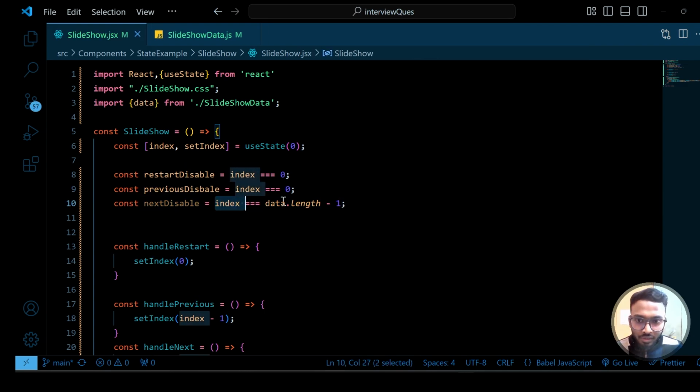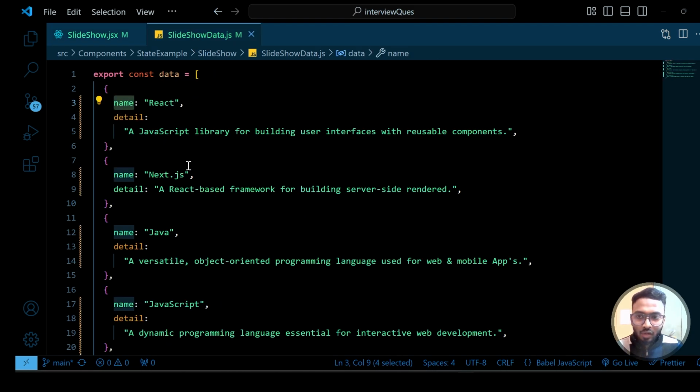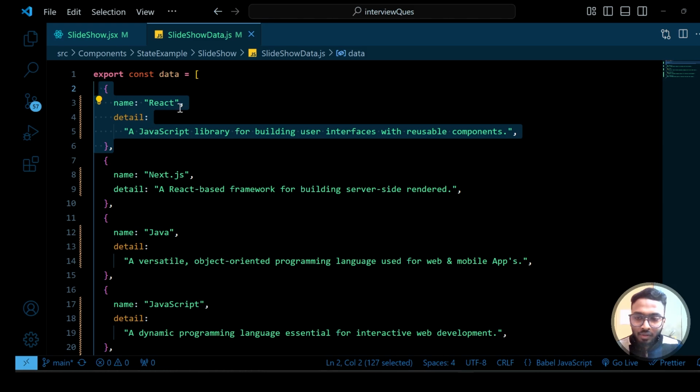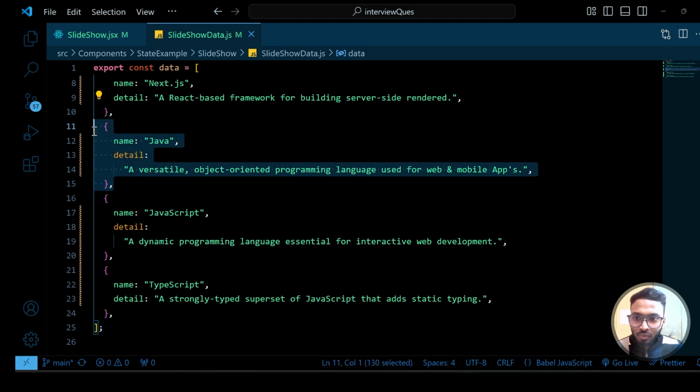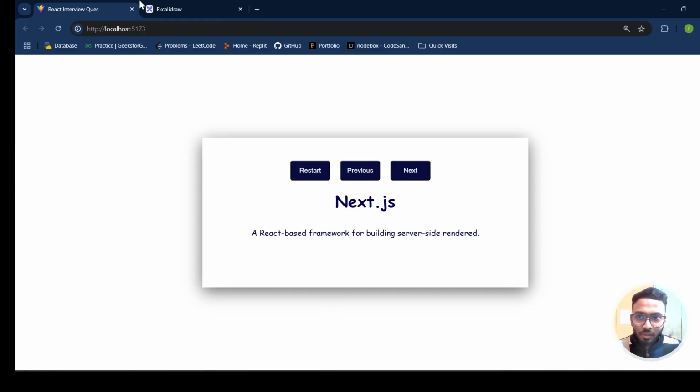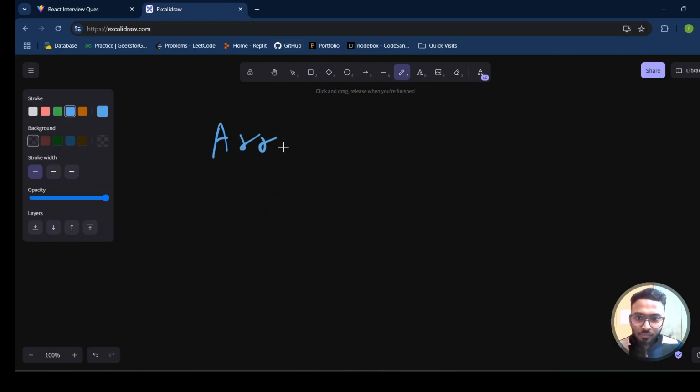Why -1 this time? As this is the array of objects and here we have 5 names like 1, 2, 3, 4 and 5. So the length of the array would be 5. And as you know, array indexes start from 0.